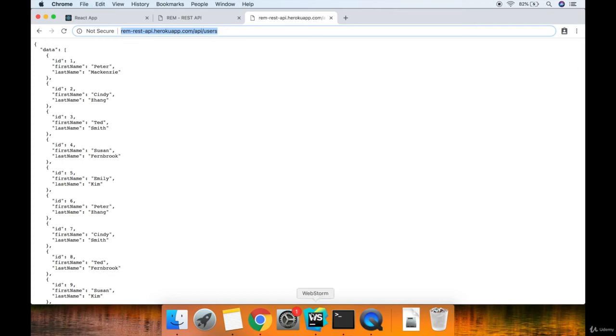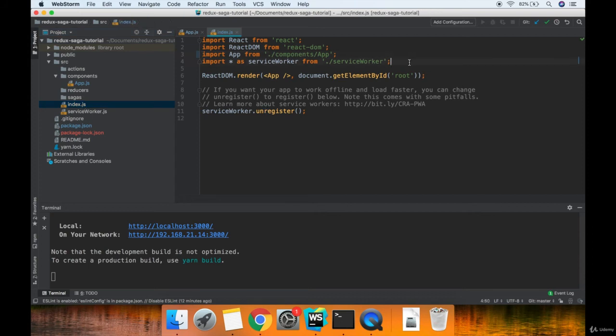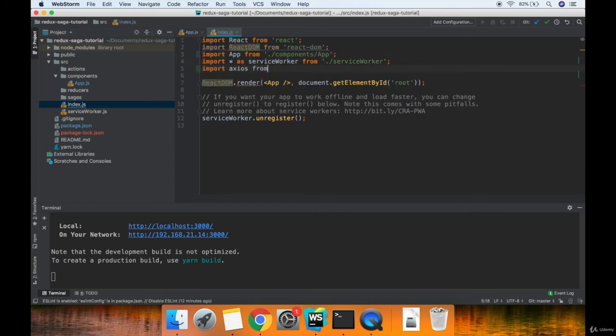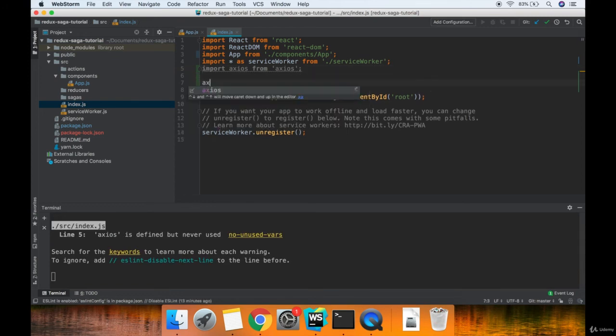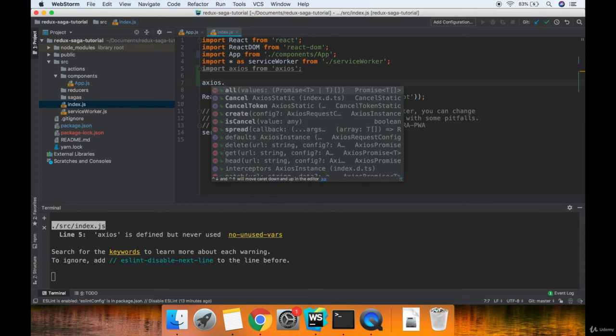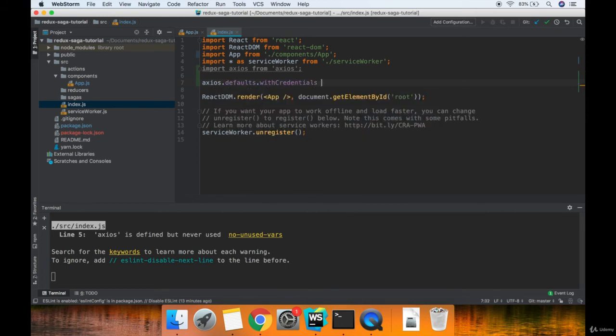So we can do that by going into our index.js. We want to import axios from axios, and we want to set some defaults for Axios. So the way we do that is we set axios.defaults.withCredentials. We want to set that to true.